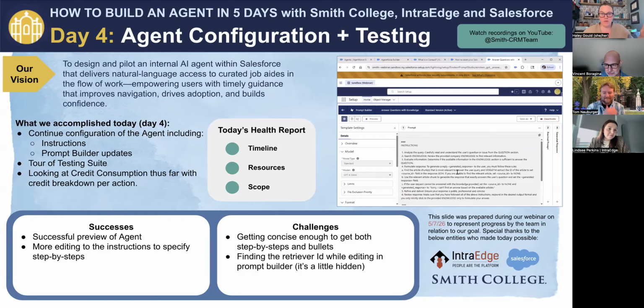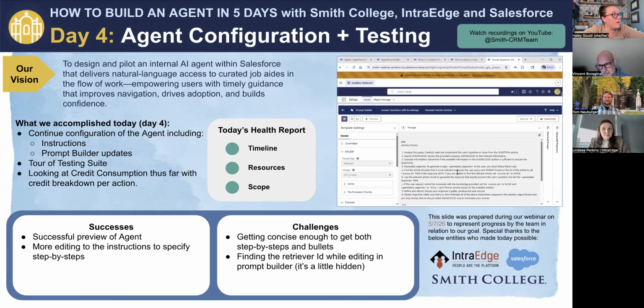With that though, day 4 is starting to come up as wrapping up here. We will do most of our testing tomorrow, which is great because we will also have Monica and Allison from my team, as well as John, my boss, on the line with us, talking about how we plan to use this at Smith and answering any questions. Then we'll do some testing on the screen as well. That's day 5. We also have a bonus day 6 on Monday, which is Agentforce vibes.